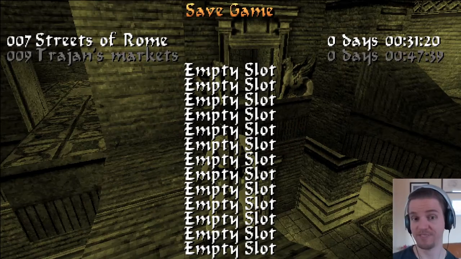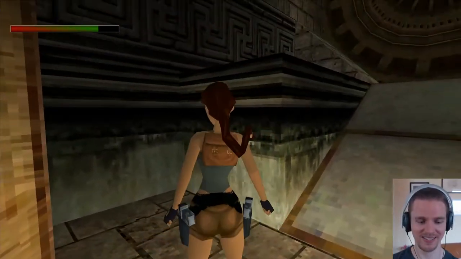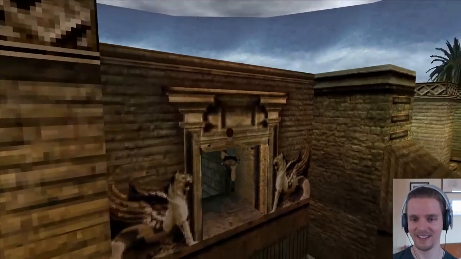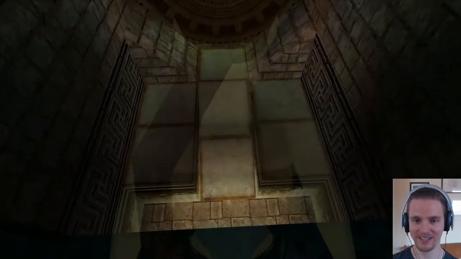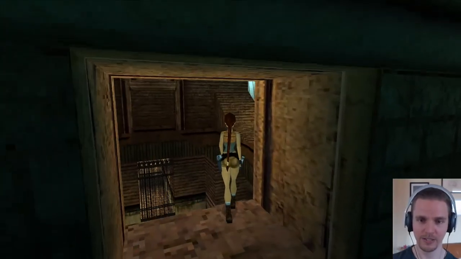Okay, let's save it. Make sure. Ah, no! Okay, I'm gonna reload. Try that again. There we go. What's down here anyway? A big entrance to something, that's probably the end of the level.